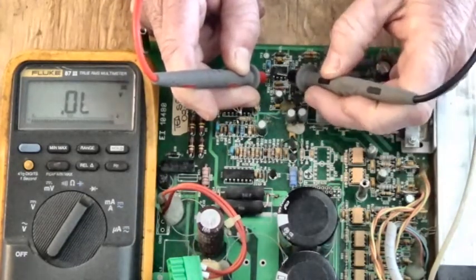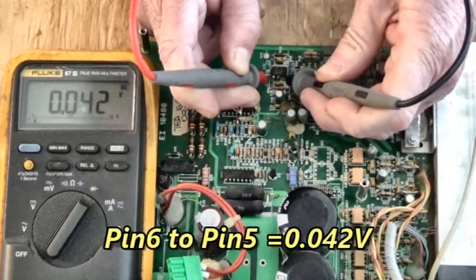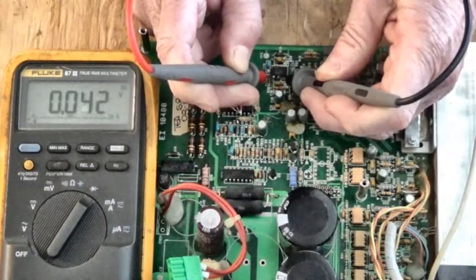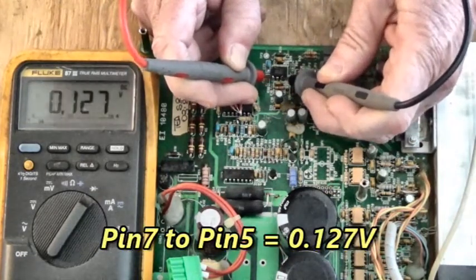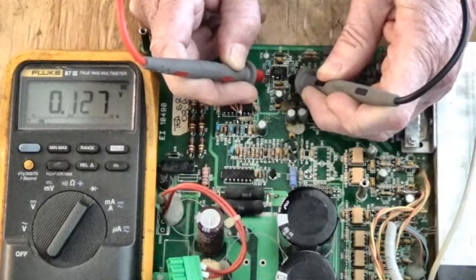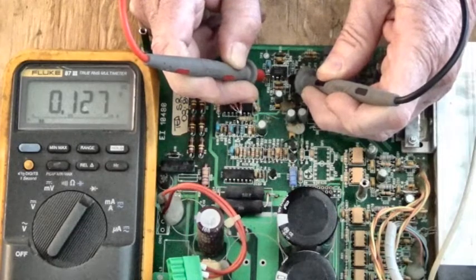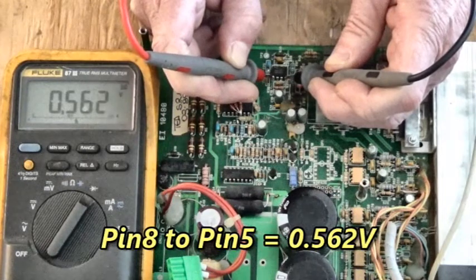Here's pin 6. This is the output that switches into the gate of that MOSFET. It's 0.042. That's not good. That's shorted to ground. Here's pin 7. That's VCC, the voltage coming into that pin that powers up this IC. That doesn't look good either. That's 0.127. And here's pin 8. 0.562. That looks good. That's not bad.